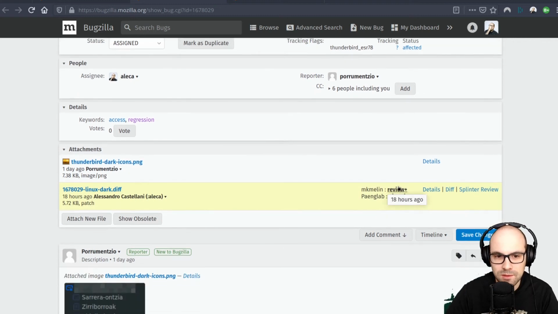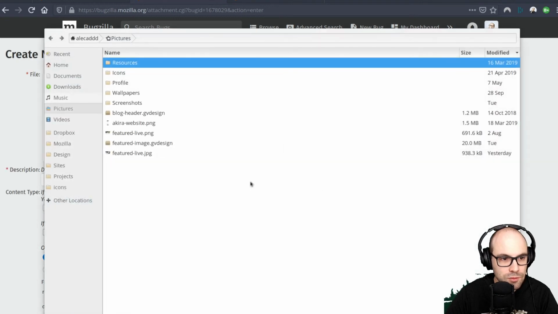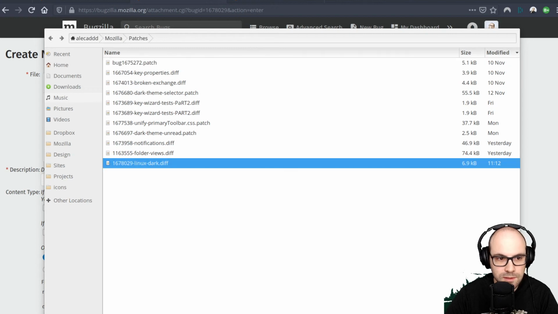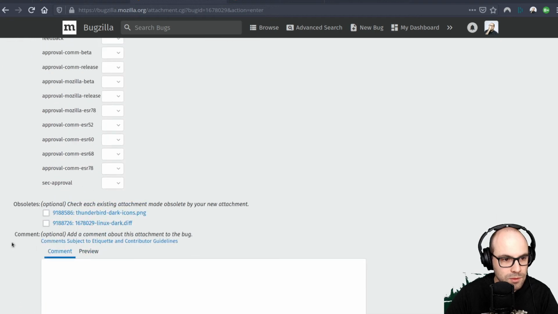So in this case, because it was both a technical variation and a UI variation, I had two different reviews, one from the technical director, the other from the theme module owner, which is the person that takes care of making sure that the theme looks good. So we can attach the new updated file here, patches, Linux Dark, and we already got a positive review and a UI review from two of them.